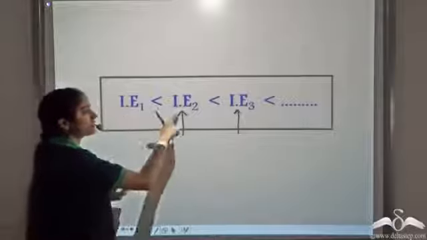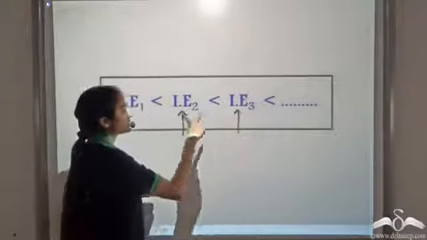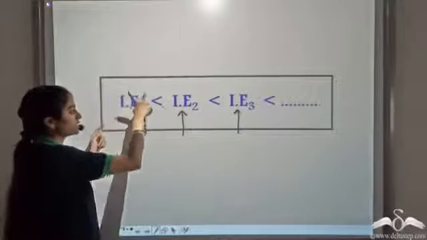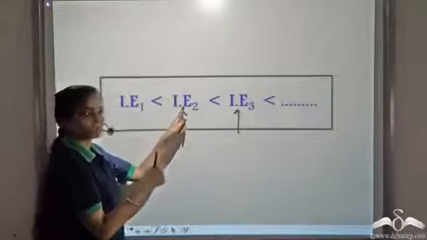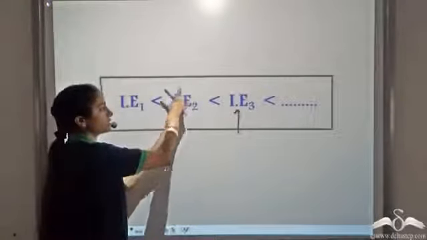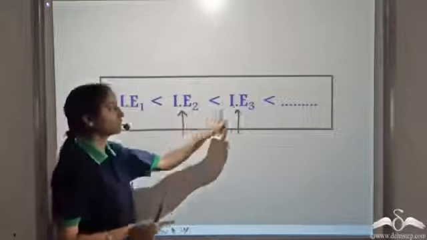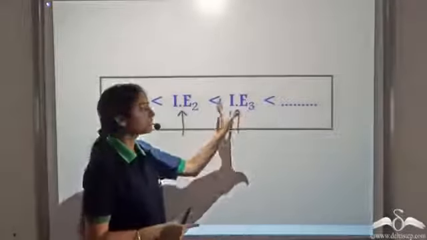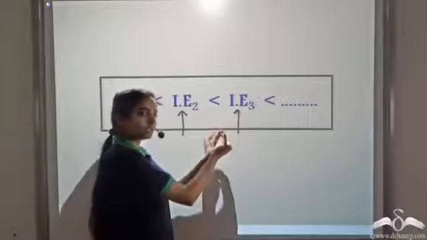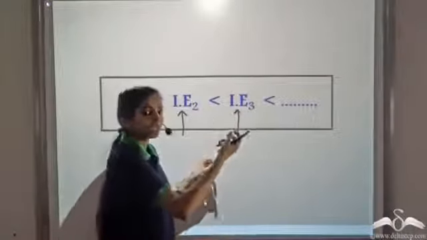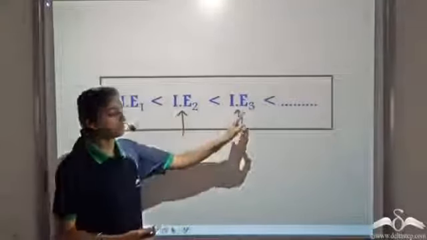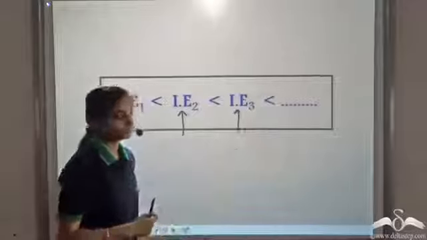So it becomes very difficult to remove the electrons. So the successive ionization energies: to remove the first electron, this amount of energy is required. When you remove the second electron, you know that the cation becomes smaller in size, and therefore its ionization energy will increase. Further, if you remove the third electron, the size of the cation decreases further. Since the size of the cation decreases further, the energy required to remove the electron will further increase. And so, the successive ionization energies increase in value.